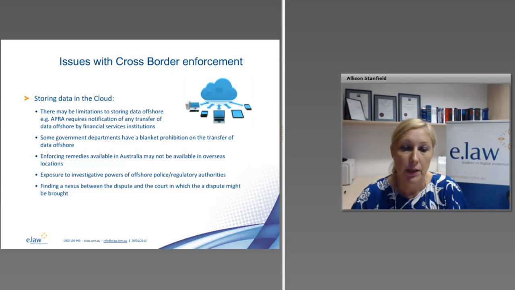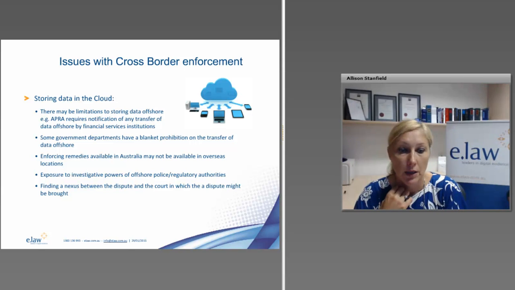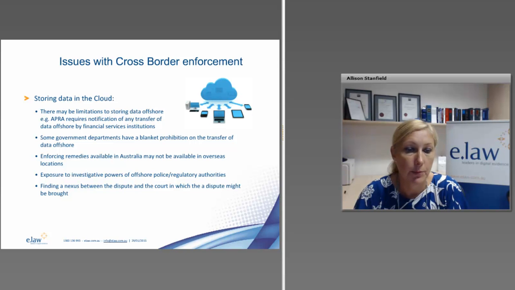With storing data in the cloud, you may have statutory limitations. So, for example, APRA is required to notify the government of any transfer of data offshore by financial services institutions. Sorry, APRA requires a notification of that. Some government departments may have a blanket prohibition on the transfer of data offshore. You may not be able to enforce remedies in Australia overseas or vice versa.